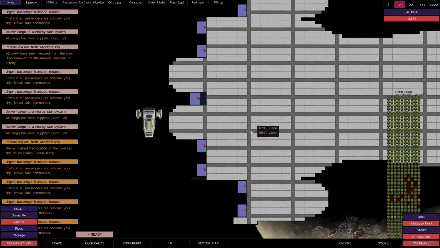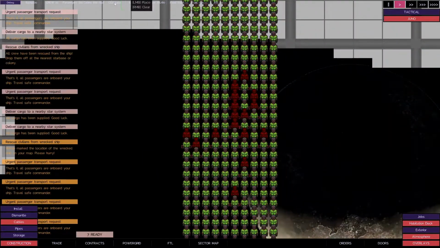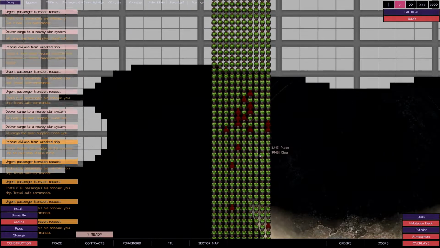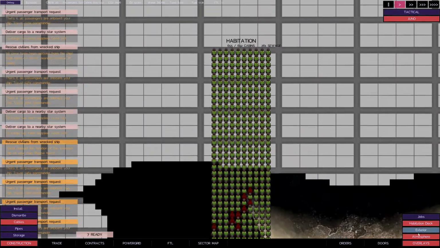Levitation deck. What's it looking at? Oh, people suffocating because the CO2 levels are too high? Yeah, 7,000. We got some deathage occurring. So what are we down to? 657? Ugh. That's not great.